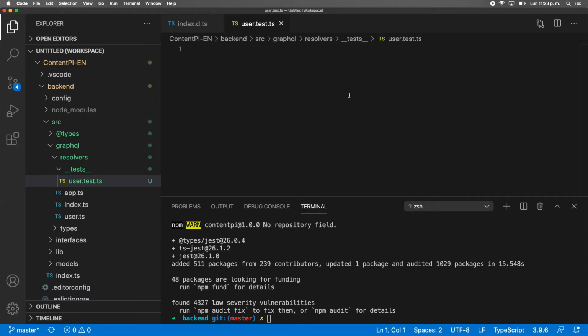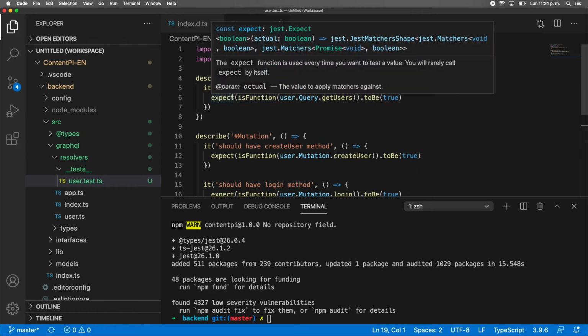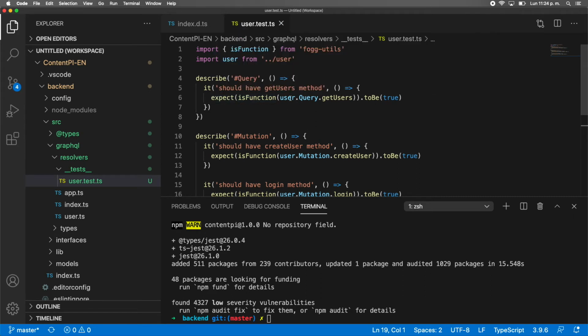Basically in this one, we are just going to test that our queries and mutations exist for now. We're not going to go deep for now, but this is the code we have. I'm pulling in the function isFunction from fogutils, and then I'm going to import the user file that is one directory behind. On the query, I'm going to say that getUsers should exist, so I'm going to expect that user.query.getUsers is a function.